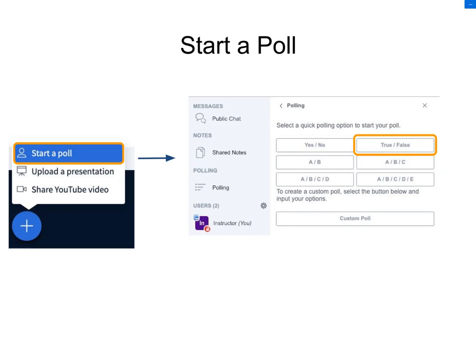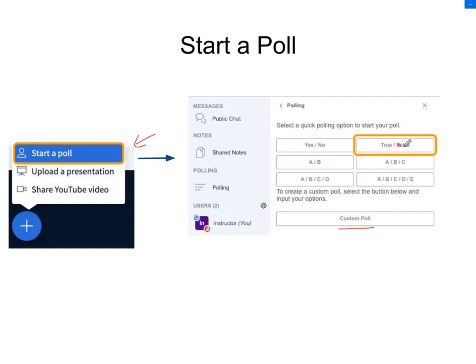Polling, pretty straightforward. I'm kind of going through all the features here, but just from a support point of view, you kind of know what instructors are able to do, and the viewers, the moderators, and the presenters. Be good to do it yourself as well, but this is kind of the high-level view. When you start a poll, you have a bunch of preset choices, and then you can choose custom poll where you type in things like green, red, blue.